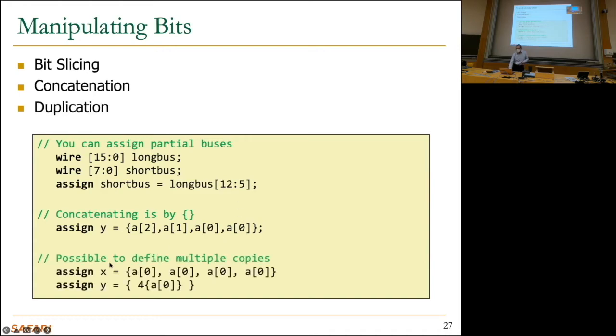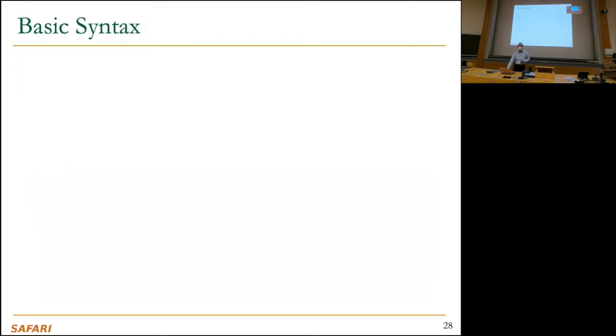And then if you want to duplicate, you have this assign. For example, if you want to create a 4-bit wire out of 1 bit, A0, you want to duplicate that 4 times. This is how you can do it, essentially by concatenation. And this is another way of doing it. These two are actually identical, equivalent. So there are multiple ways of expressing things. Hopefully these are simple syntactic issues. You will see, you'll use these a lot in your labs.